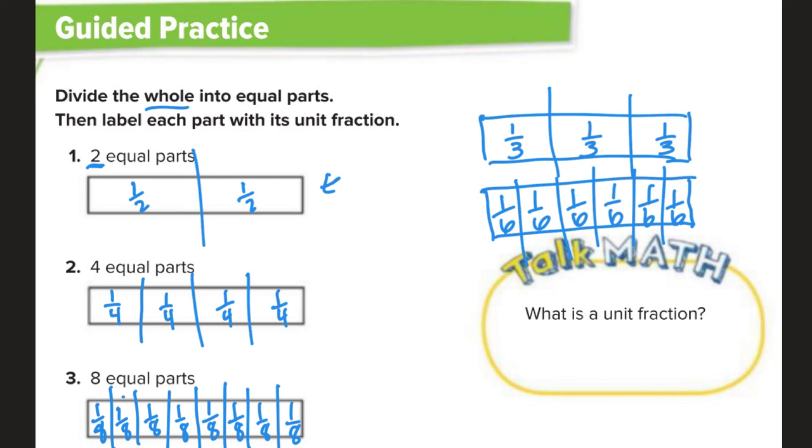Okay, so I don't know. It's kind of fun figuring out how to cut these so that they look the same. If you ever start on one end and go to the other end, then you kind of get off a bit. But that's all I have for you today. We're just talking unit fractions where the numerator, the number at the top, is 1. And the denominator tells us how many equal parts to cut our whole into.